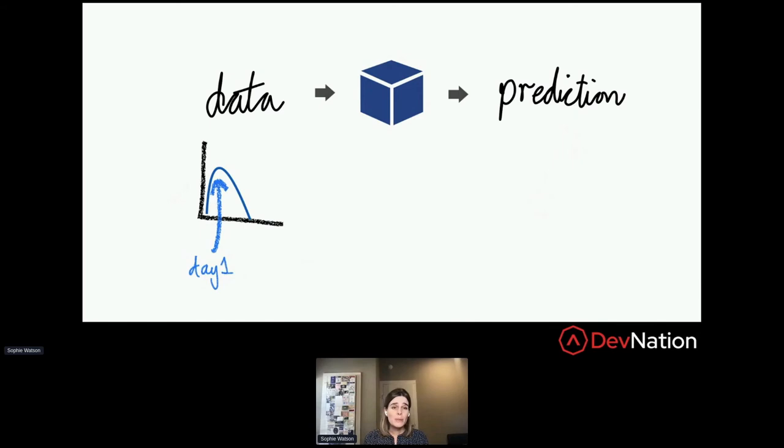So what can we do about this? Well, one thing we can do is monitor the data coming in. We can look at the distribution of data over time, and if that changes and we know that something is awry, then you're going to have to do something about it. So suppose your data look like this on day one, but by day 101 it looked like this. That indicates maybe something is wrong, maybe my model isn't going to be giving sensible predictions anymore.